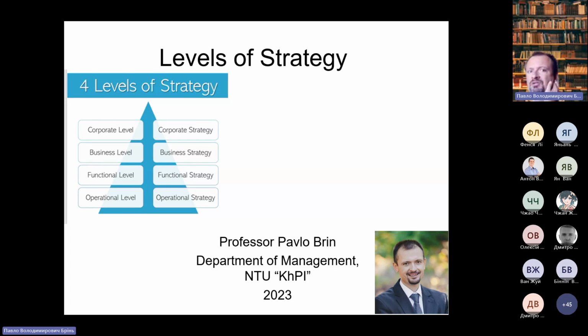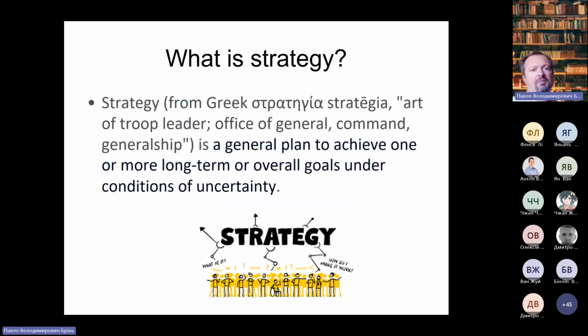During our course, we are speaking about the corporate strategy. So, during the first lecture, I will try to present you this classification and to show you the place of our subject. So, generally, the strategy is a plan for the company, and by implementing this plan, all the objectives of the company must be attained.